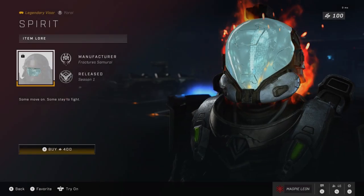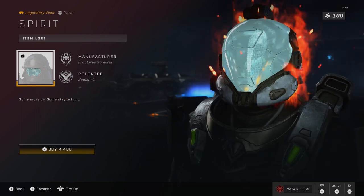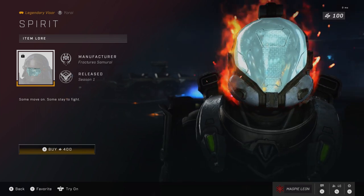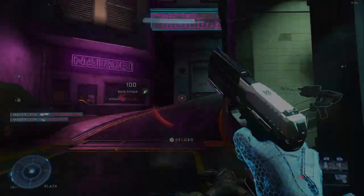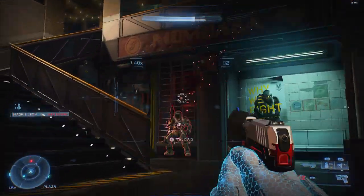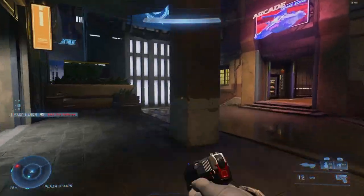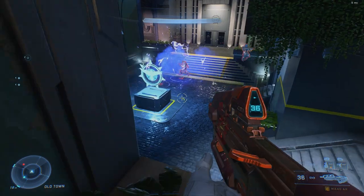Anyway, let's talk about the item itself. It's a pretty nice glowing white visor — I do like how it looks. I wish we got it for more than one core. For 400 credits, I don't think it's worth it. 400 credits is a big price for just a single item, especially when you don't get it for any other core, and one of the four samurai helmets can't even use it. So when a quarter of the armor core helmets can't even use the visor, yeah, it's just not worth it.